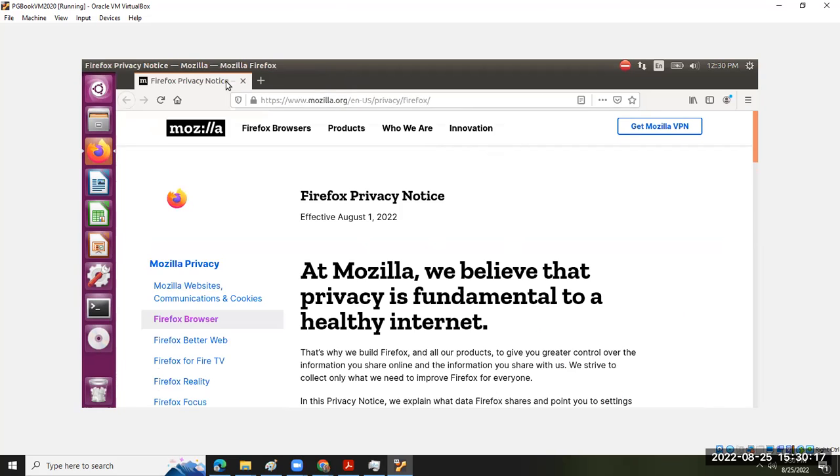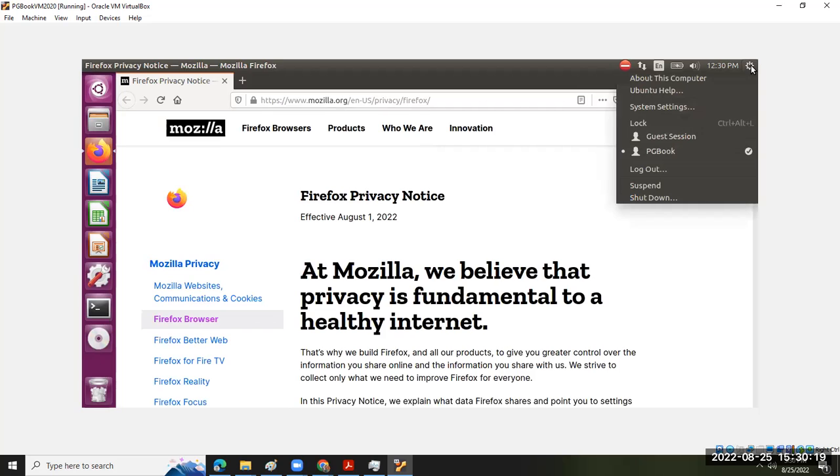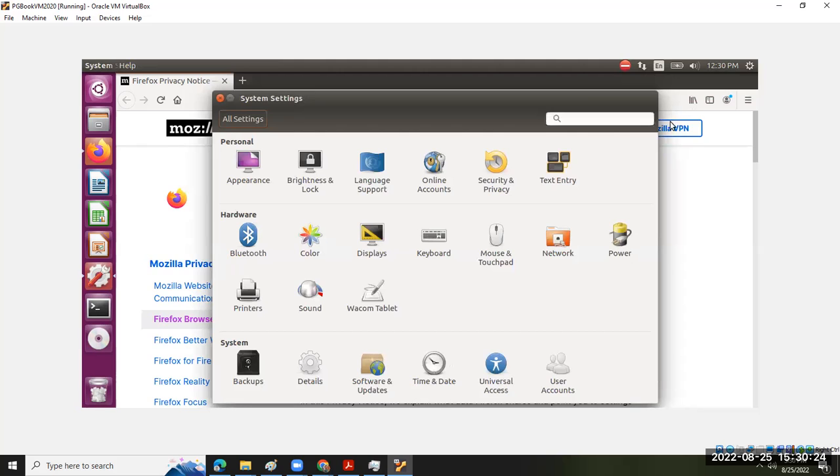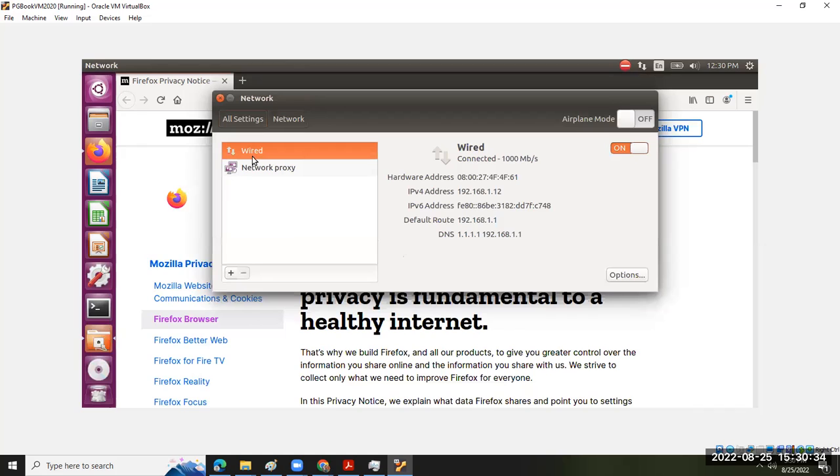What do you do if it isn't? You go here, go into system settings, go into network. And then you're probably gonna use the wired setting, because when you create the virtual machine, even if you're using a wireless adapter, it's gonna create a cabled network connection from the inside of your virtual machine to your laptop or your PC.